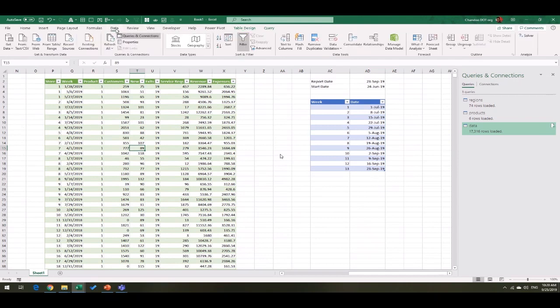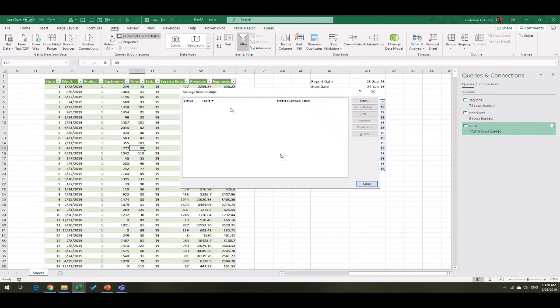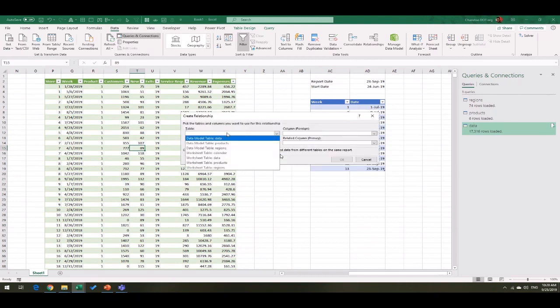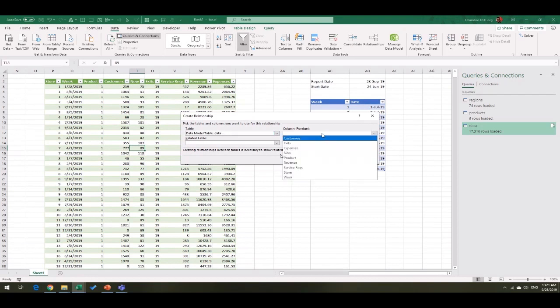And then we will go to the data ribbon and quickly set up relationships and create the model. We got 4 tables. We now need to tell Excel how everything is linked up. So we'll create a new relationship here. The first relationship would be, I think something funny happened here because it's now showing 2 sets of tables, one in model and one worksheet. It wouldn't really matter, but we will pick this. And so the data model data table store should map to regions store. So that's the first relationship.